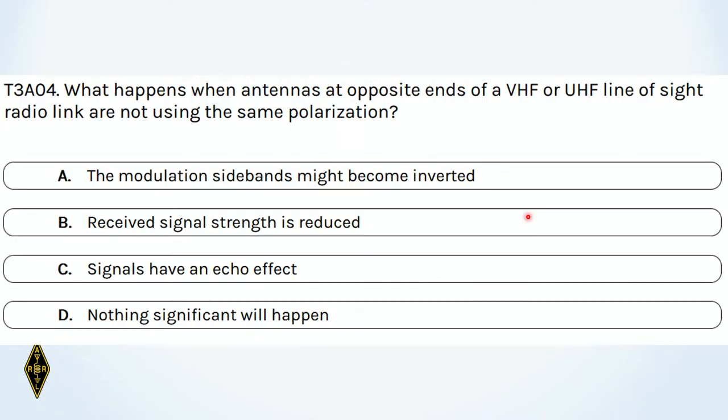All right. So what happens when antennas at opposite ends of a VHF or UHF line-of-sight radio link are not using the same polarization? For VHF and UHF, it's critical. Received signal strength will be reduced by 20 to 30 dB, or 100 to 1,000 times. So, yep, got to have the right polarity for VHF and UHF.